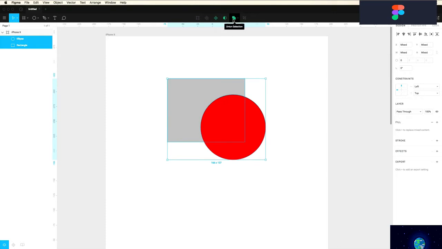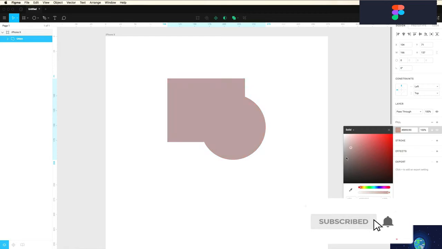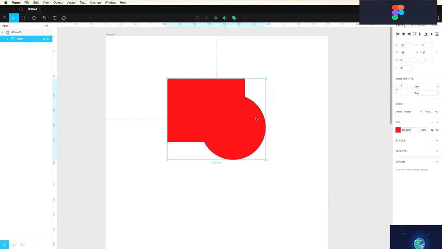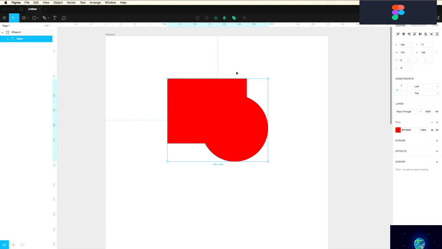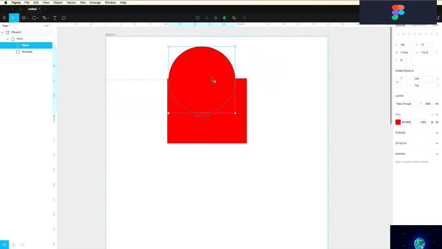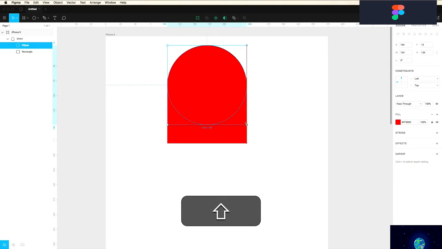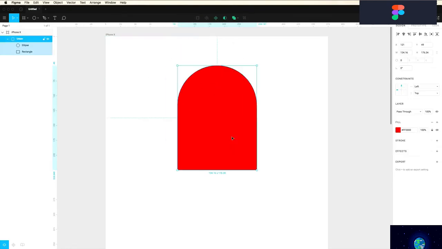Now using this Boolean tool, or this union selection, I can select two of these shapes here, and I can click union, and that creates one shape where I can change the color of this one shape. I can manipulate this as if it's one. But this Boolean effect creates icons that are non-destructive, so I can still double click inside of here, and I can move this around and manipulate this shape to, for example, be wider and centered within this square. So you see you can create some great shapes using some simple squares and circles.